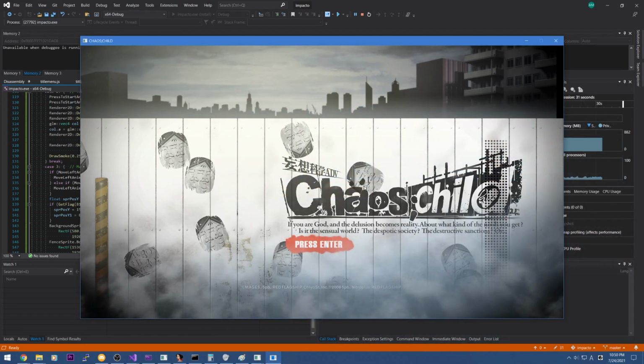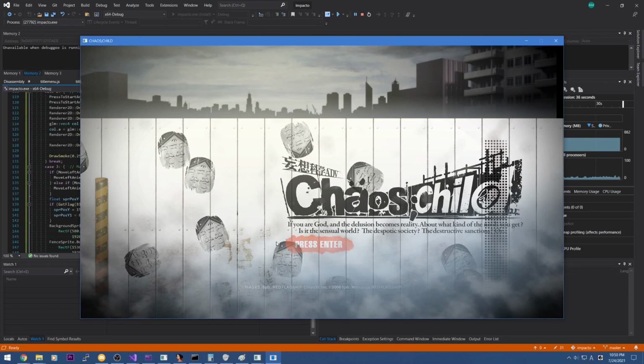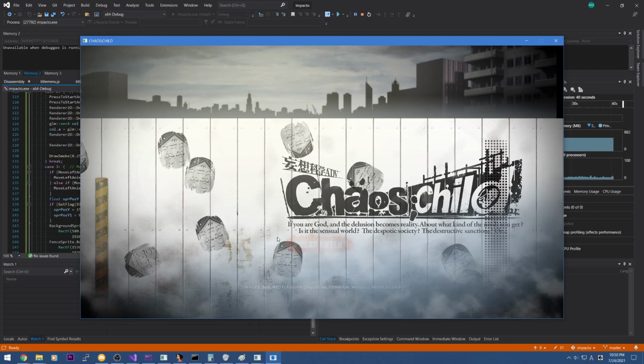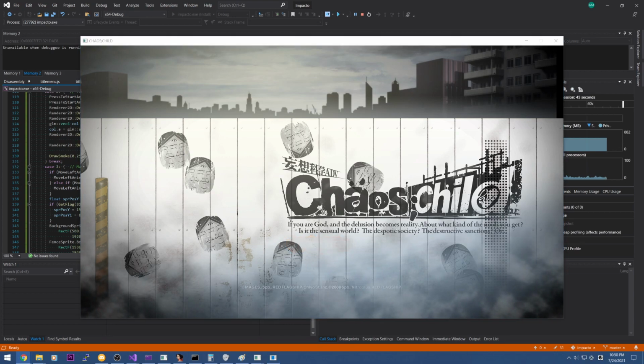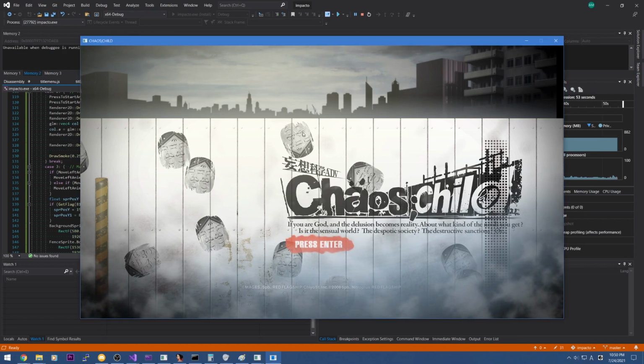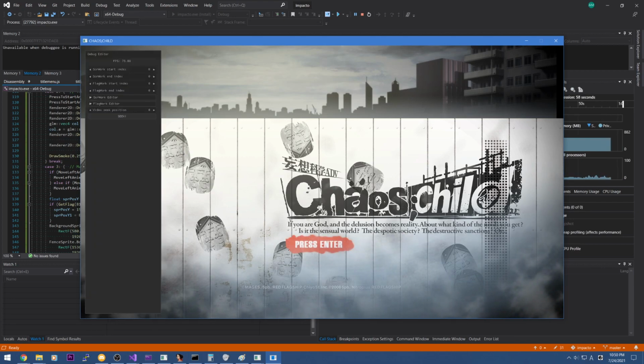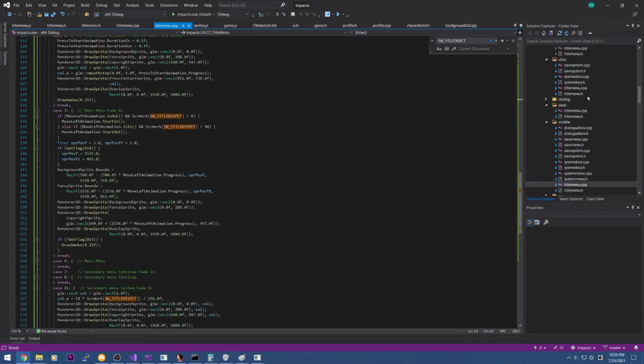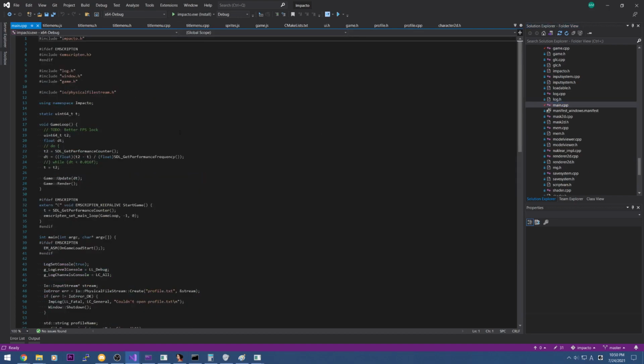Why does it still have my save? Oh, because of the Steam Cloud. Oh, god damn it. Pretend you didn't see that. No, that's right, because I'm running at 75 FPS. The VM is actually running faster than it needs to. So this is crap, because it's still tied to the VM. We need to limit only the VM somehow to 60.